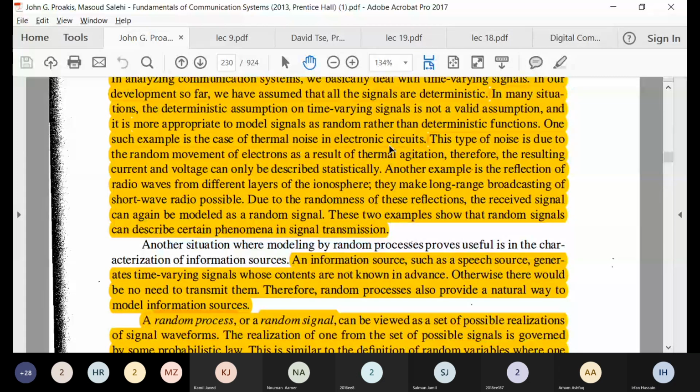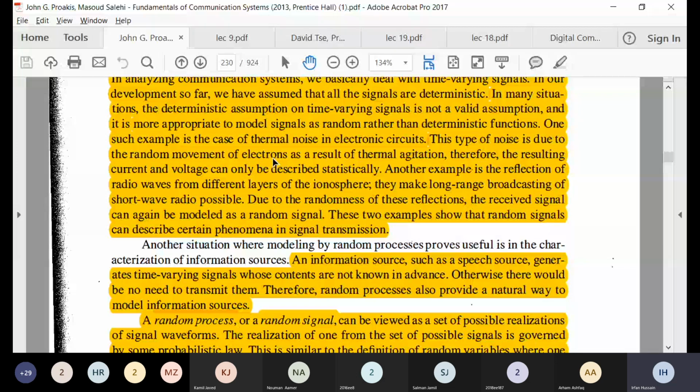So what is thermal noise? Now thermal noise actually occurs because of the random movement of electrons. If you remember in electromagnetics in chapter 5 you saw the electrons are moving randomly. Even if we apply an electric field, the random motion does not subside, it is still there, but a bit of that random movement is directed opposite to the direction of the applied electric field. So that random movement, because of thermal agitation, assume that there is no electric field, will result in a random current and voltage.